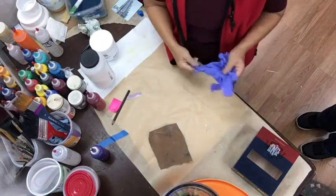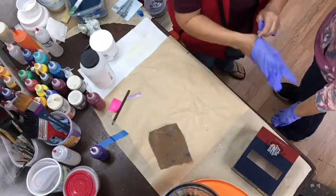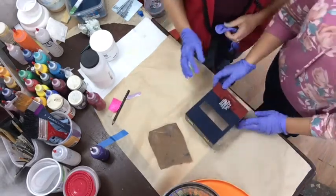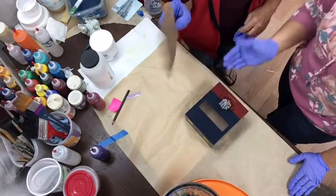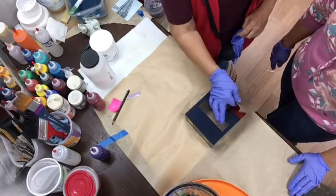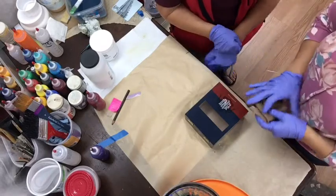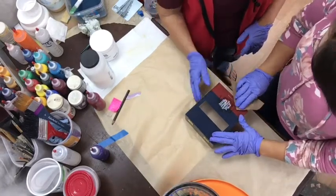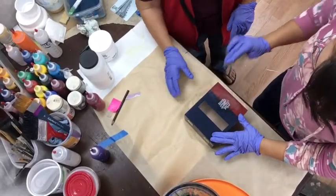We're here and Mary's working with me to prepare this box. She's picked out a box that she really finds intriguing because of the little window. The first thing I'm giving her is a piece of sandpaper because you want to rough up the surface. Probably don't rough up the window part unless you really see that as part of your project, but you can always rough it up later. Just rough this up, Mary — it doesn't have to take off all the paint, but you want to get right in there.